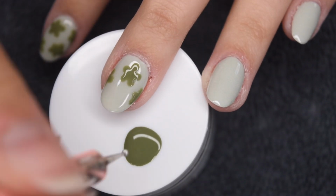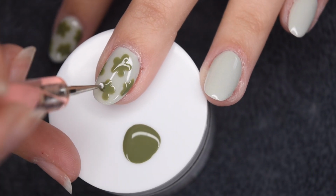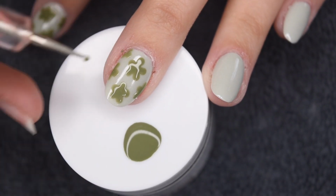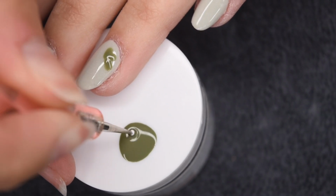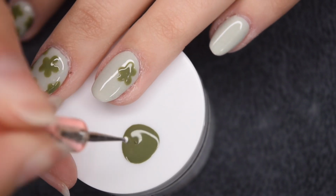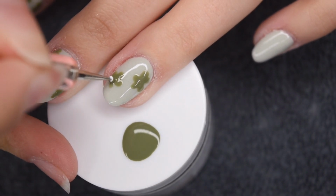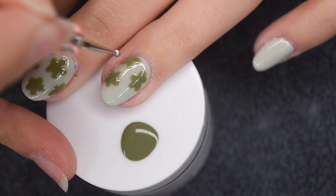And you can totally tailor this to your liking depending on how many flowers you want on your nails and how spread out you want them to be, so definitely keep that in mind. I wanted most of the nail to be covered, so I'm putting them relatively close together. But anyway, I'm just going to keep doing this process to my liking to get the desired effect. So I will let you guys watch me finish up, and then I will be back for the next step.